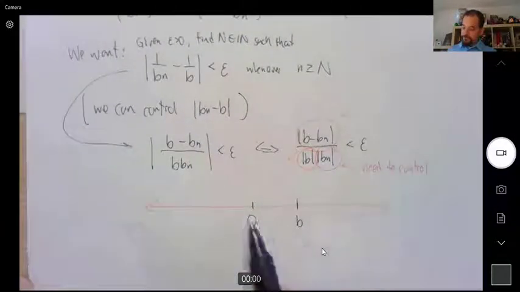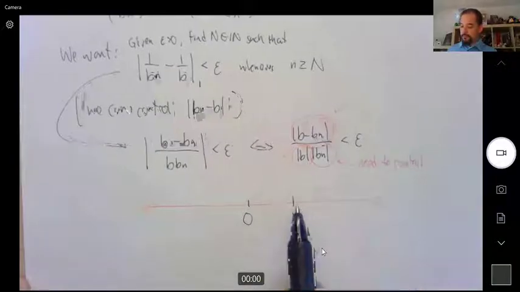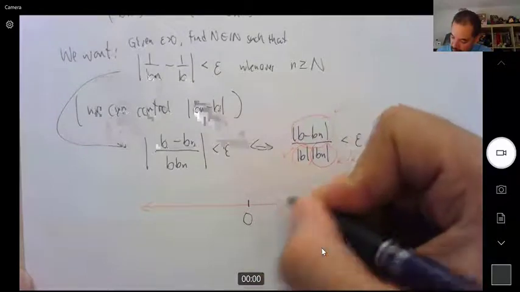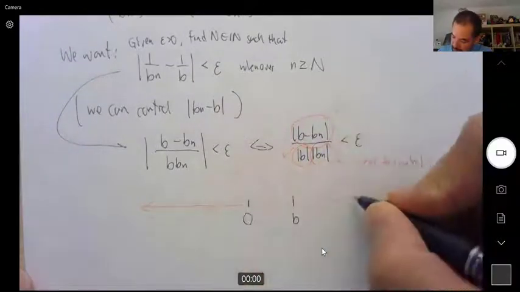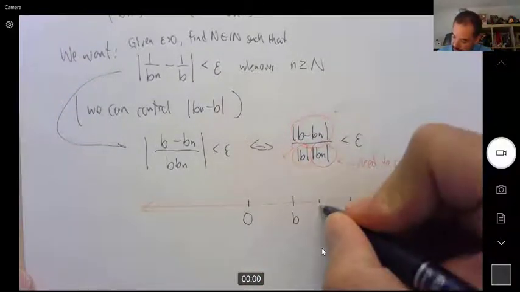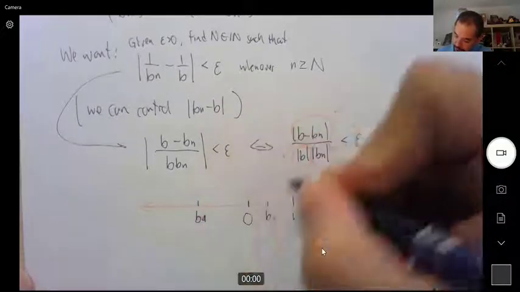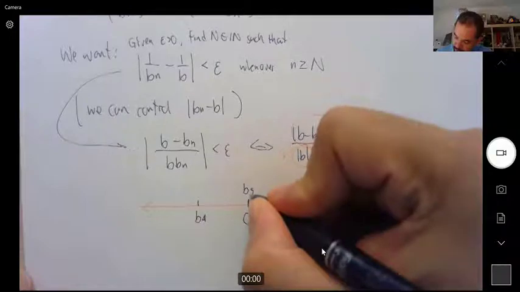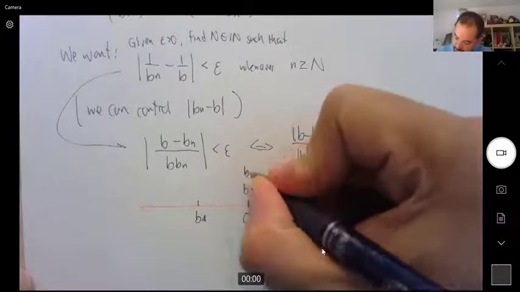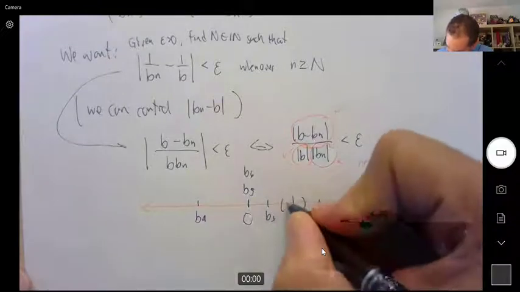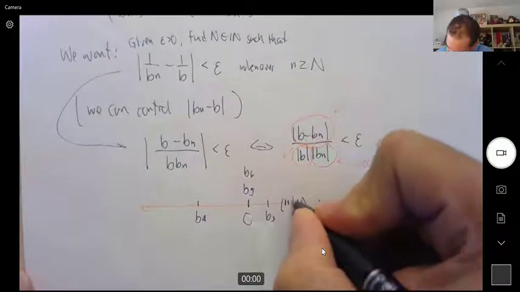So because it's different from 0, I chose to put it on the right, but it could be on the left. It really is the same thing. Then you have the sequence, right? So here is the sequence. So you have B1, maybe B2, B3 here, maybe B4 goes farther, maybe B5 is 0, maybe B6 is 0. But eventually, they're going to be really, really close over here, right? To B.